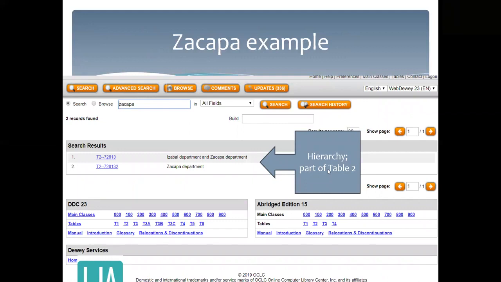Looking at hierarchy again, when you see something that says T2, that means you have a table. So this is Table 2. So anytime you search, and feel free to search however you want to search, by number, by your subjects. If you have some kind of corporate entity, throw that in and search for it. That's fine, search by whatever you want. But then once you start seeing things, then investigate.